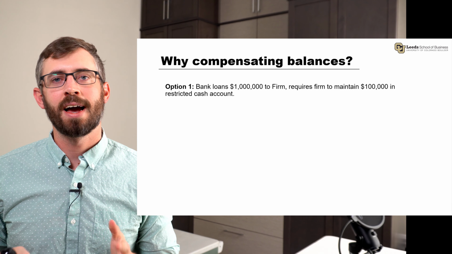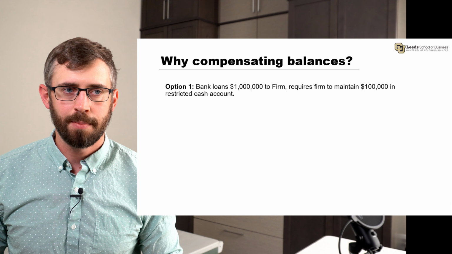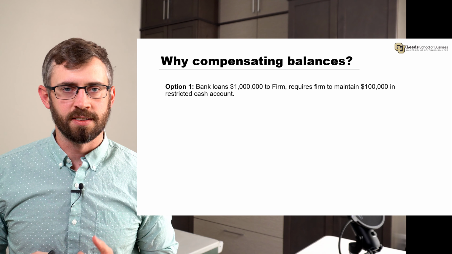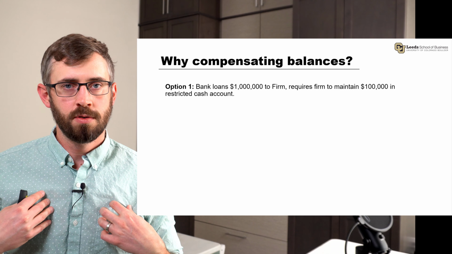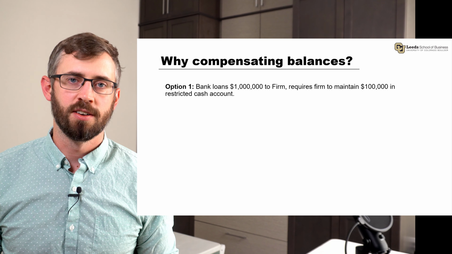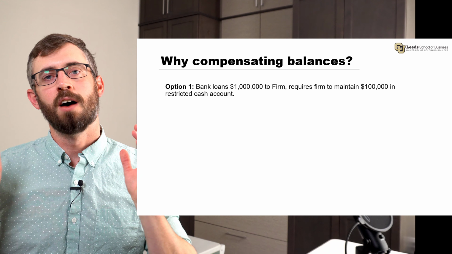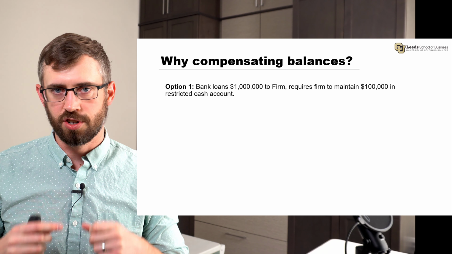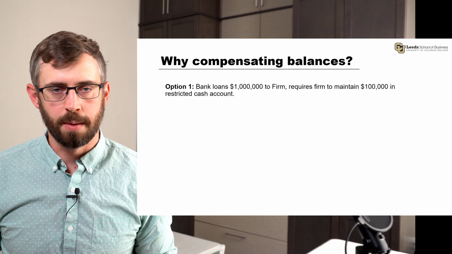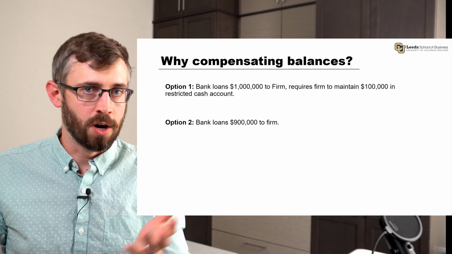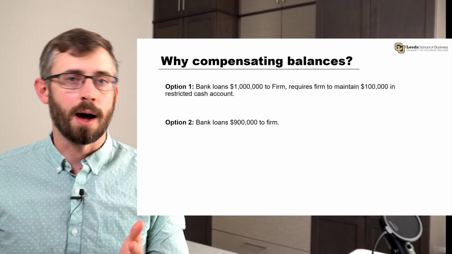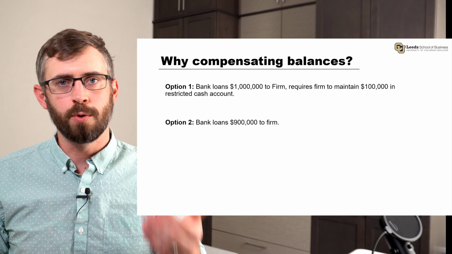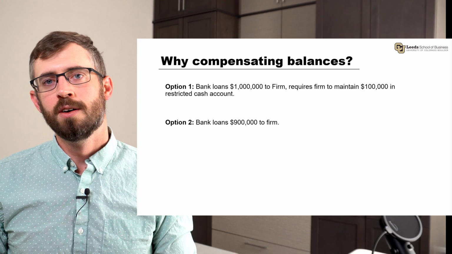So let's think about why a bank might require a compensating balance, because it seems like kind of a weird idea. And you could look at two almost equivalent scenarios. One where I borrow $1 million, but I have to keep a $100,000 compensating balance in the checking account with the bank. That basically leaves me $900,000 to do what I will with my business. Or I could just borrow $900,000 and have no compensating balance in the bank. So why would we have these two different scenarios? Why might we pick the compensating balance scenario over the other one?